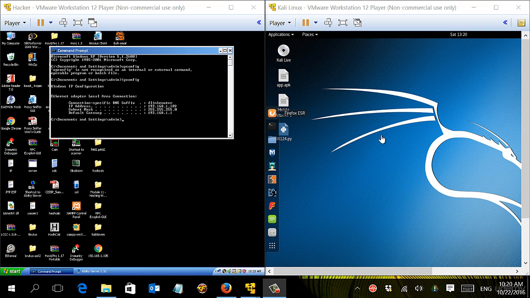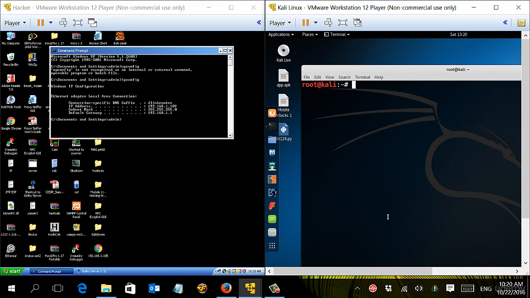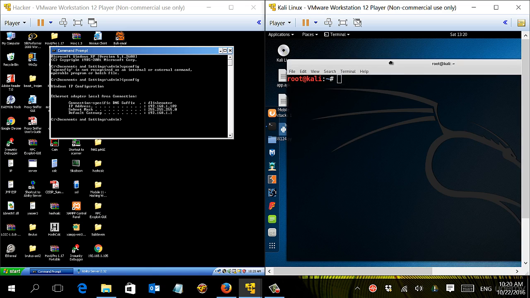Let's start with the Kali Linux machine. I have two machines here: a Windows machine and a Linux machine. This Windows could be Windows 7, Windows 8, Windows 10, whatever; it's just the Windows that I have in front of me. It doesn't matter what operating system you are using. In Linux, Netcat is built in, while in Windows, it's an external tool. So let's open a terminal and see how to use Netcat.